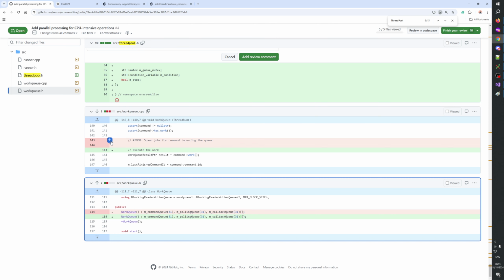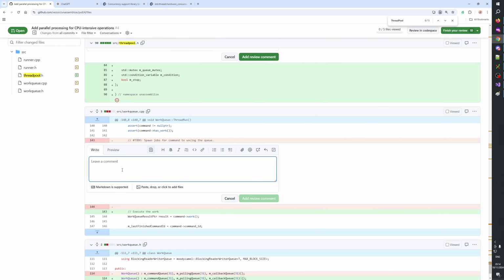Here also, this comment is still relevant. The queue essentially needs to push command work to a global thread pool.